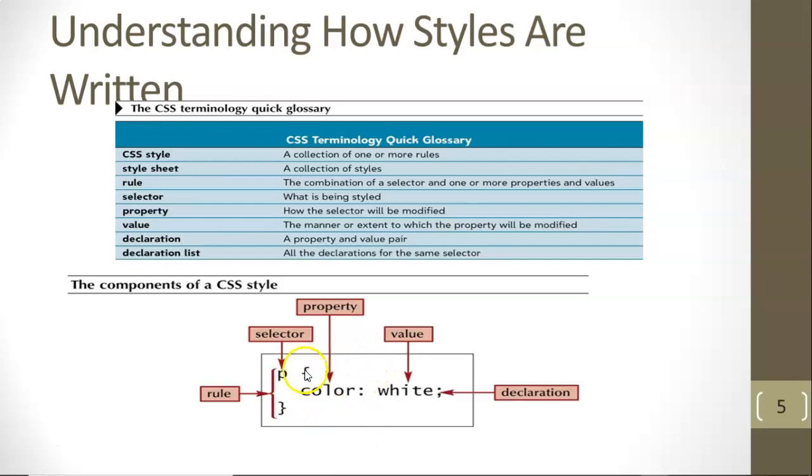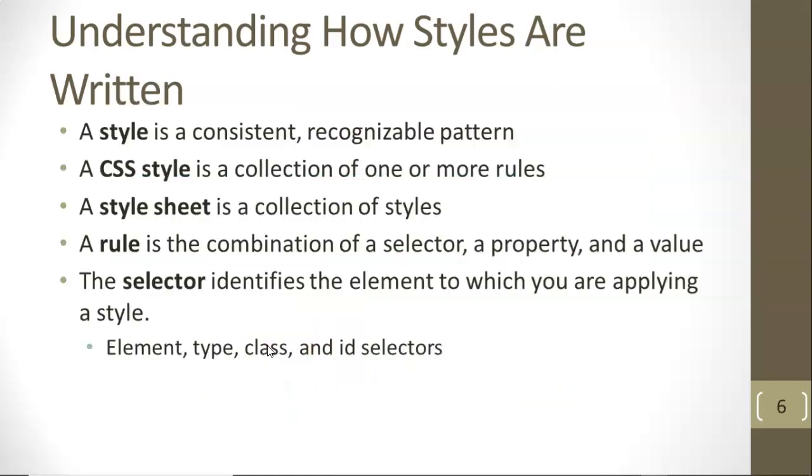Once we're within the style, which is bounded by an open and closed curly, we'll see this syntax over and over again. A property, a colon, and a value. The property is what we are styling. Could be a color, could be margin, could be padding, anything else like this. And the value is how we are styling it. This entire unit together is considered a declaration. So remember some of these words, rule, selector, property, value, declaration. We'll see them on the next slide as well.